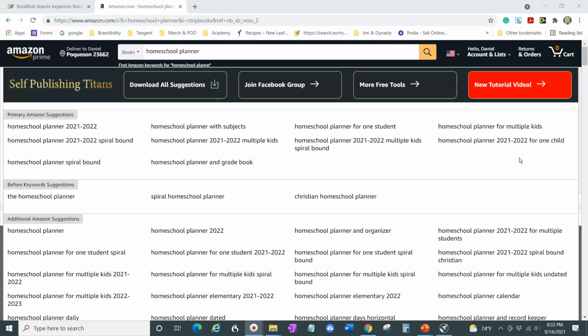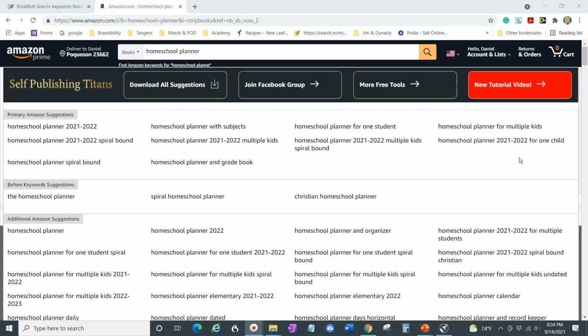Don't put words that don't describe your book accurately. You want to be forthcoming. That's what Amazon likes. They don't want the customer to be deceived. So if you're just putting keywords in there to get your book found, you are doing yourself a disservice because people will click on it. They will be upset that they thought it was for multiple kids and it's only for one, and they're going to either give you low ratings or they're going to click off your book, and it's going to train the Amazon algorithm that nobody wants this book. So you want to make sure to be honest and accurate in your keywords. But go through here and start finding words that make sense.